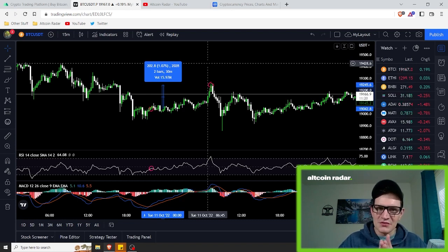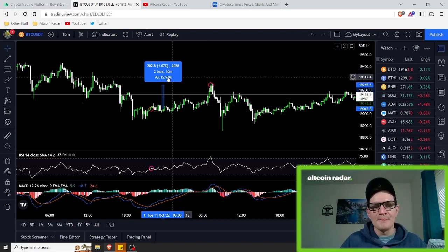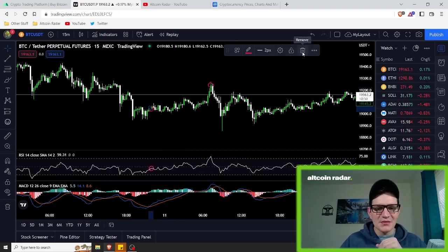But if you are trading the futures market and you're using 10x leverage or something like that, that 1% could have been 10% instead. So that's kind of where people make a lot of money with trading the crypto market. A lot of people are actually trading the futures market instead, and they're using leverage. Because realistically, if you're using 10x leverage, like I was just saying, that would have been 10% instead of 1%. So keep that in mind as well. Realistically, that is a good, solid profit. 1% in a day, that's not bad at all. It's really not.